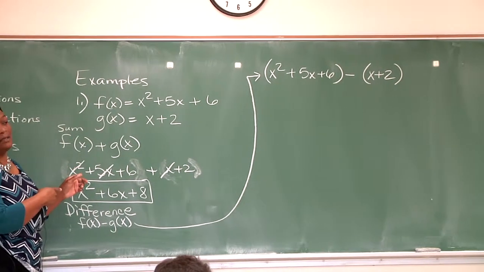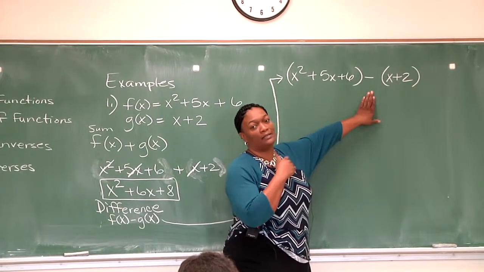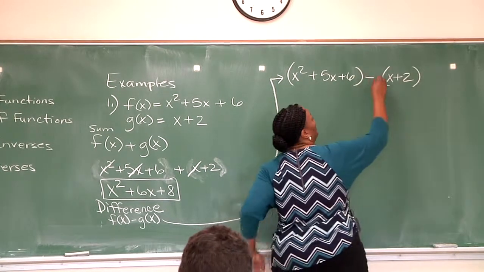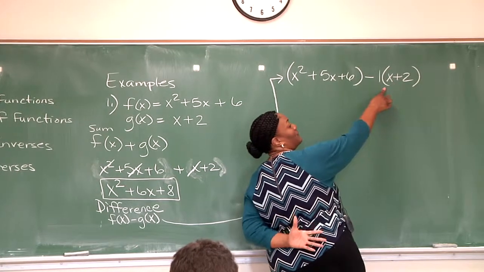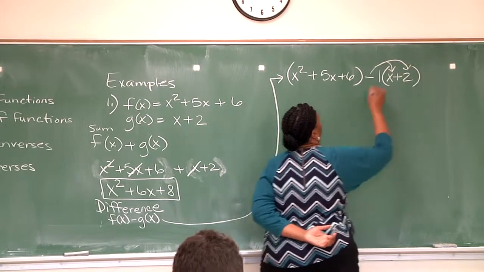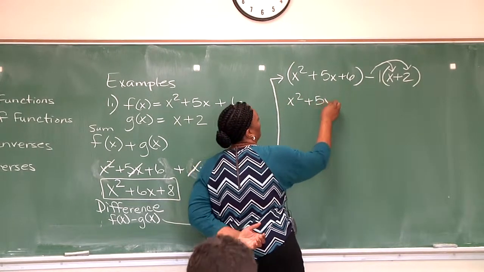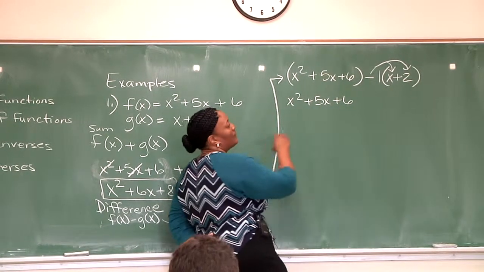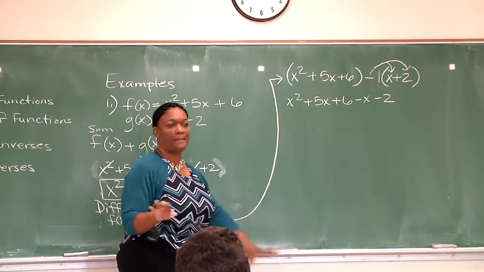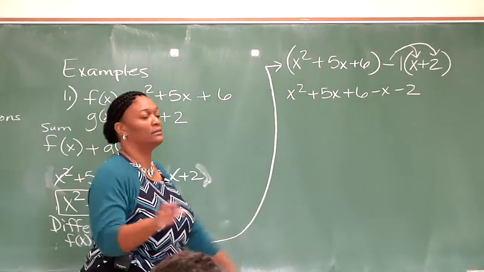Unlike over here when I found the sum, because we're doing the difference and because we have this minus sign right here, I need to do what with that? I need to distribute that, okay? I can't just drop my parentheses and bring that down. So this sign, just look at it as if it were an understood one there, because it is. You're going to apply your distributive property there and there. I'm going to drop this set of parentheses so it becomes x squared plus 5x plus 6, then minus x minus 2, right? Now I can combine my like terms, and I'm finished with this one.